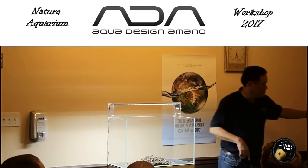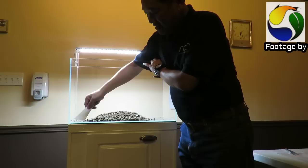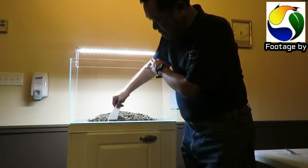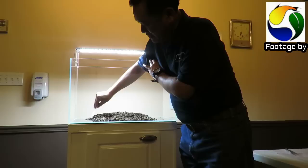And the next thing we do is we want to push this away from the perimeter of the tank, because you don't want the viewer to see this kind of material. You want to hide it away. So you push it to the back. You don't need to have a user at the back, so you can push it to the back. That's fine, but just away from the side and away from the front.